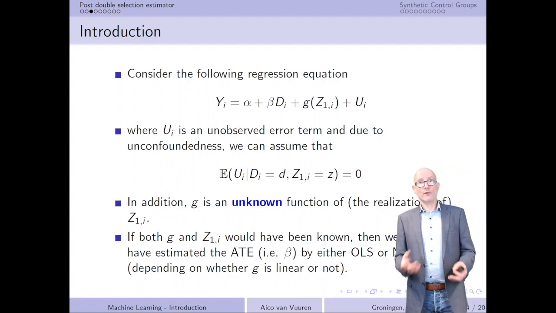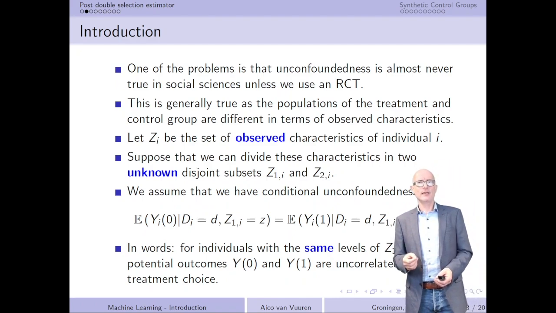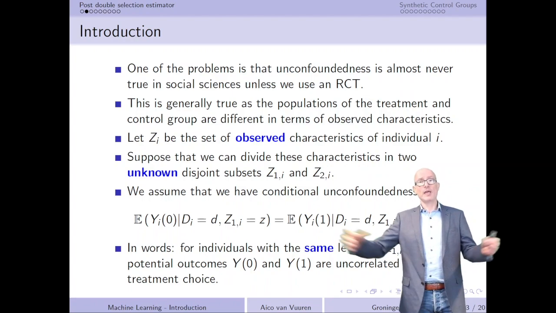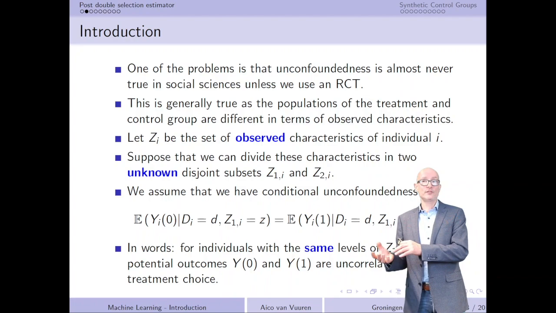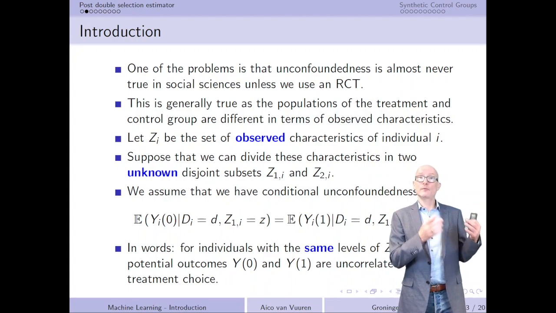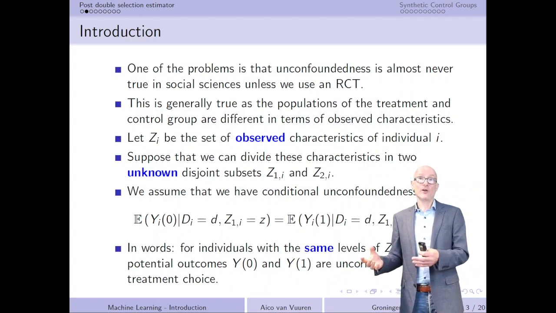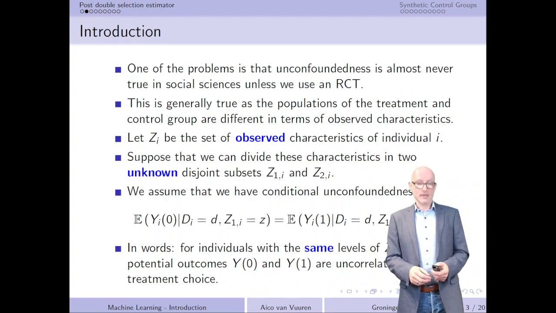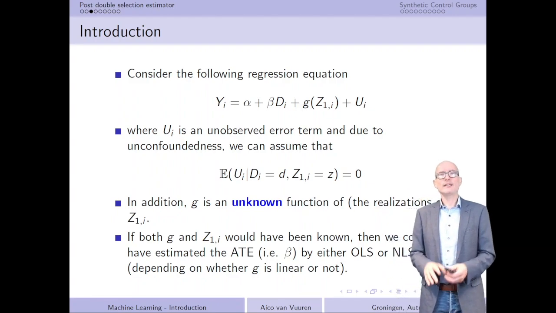Now we have a regression equation. But we should take into account that twice I have already talked about something which is unknown. The first unknown was on the previous slide: even though zi is known, meaning we know which variables we have in our full data set, we do not know which variables belong to z1i and which belong to z2i. In words, we do not know which variables are relevant for our analysis in order to get conditional unconfoundedness, and which variables are not that important and belong to z2i. In addition, we also do not know what our function g is. We have written it theoretically, but we do not know the parametric form of g. That is of course problematic.